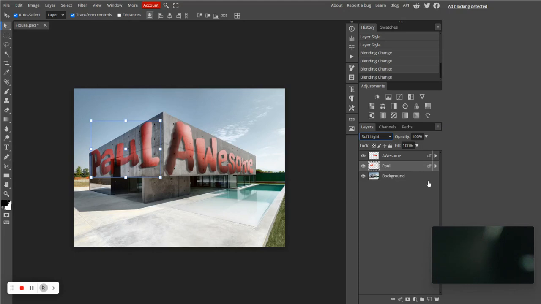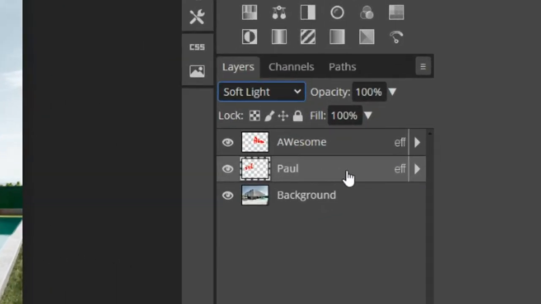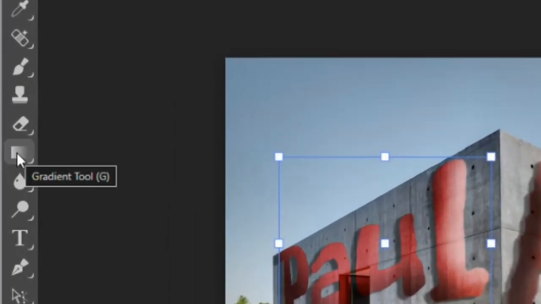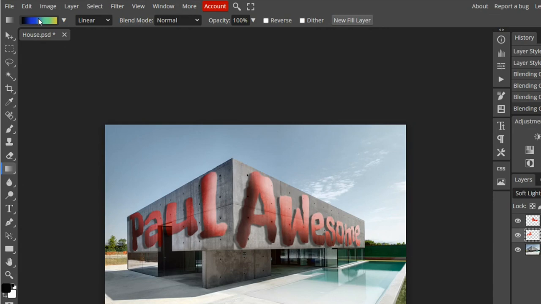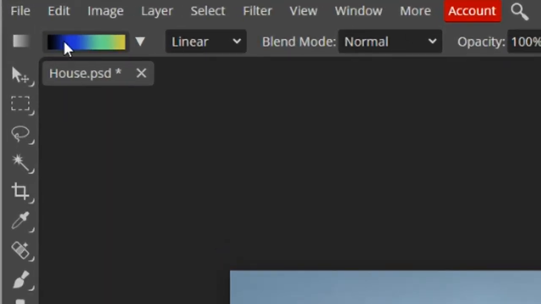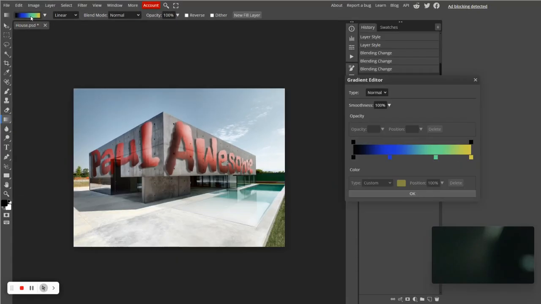All right, the next step we're going to do is a gradient. We're going to change this color. Now you can leave yours the way you want, but we have worked with a gradient tool before on our text, and I want to work with it again. So my name layer is active, and I'm going to move over to the gradient tool and click it. And I'm going to click in the tool options bar, I'm going to click the gradient selector.